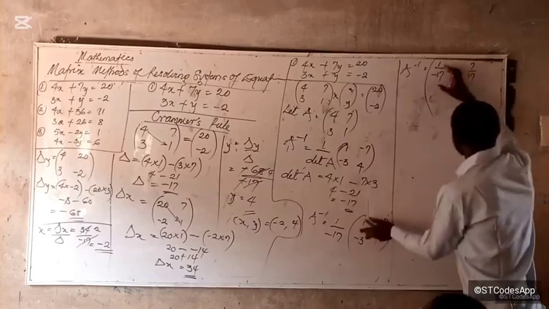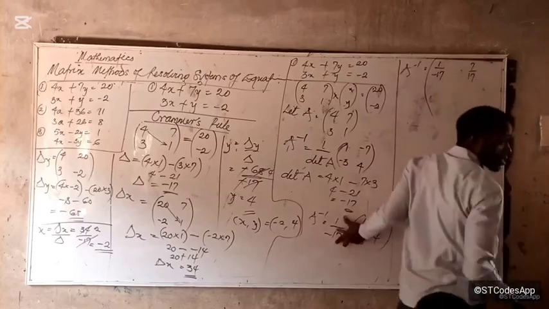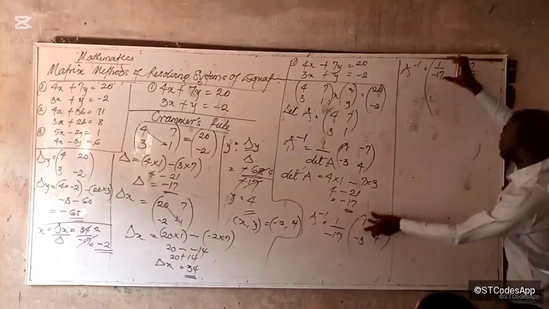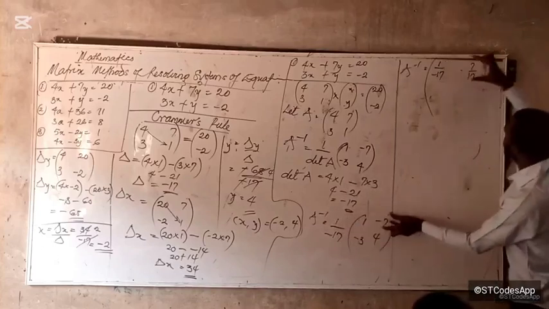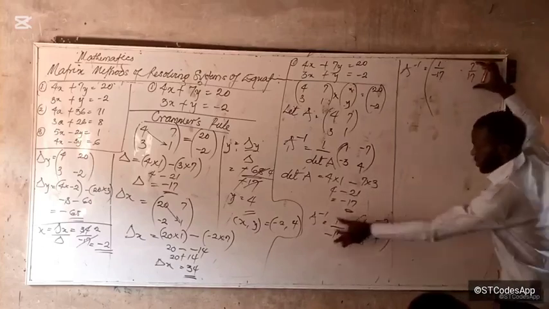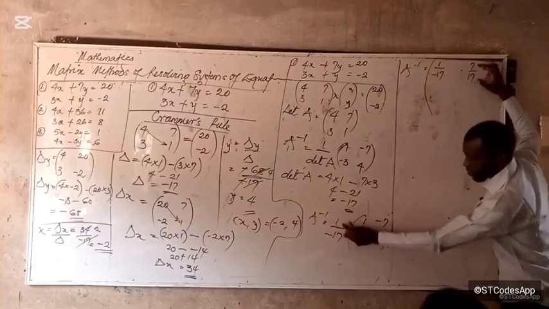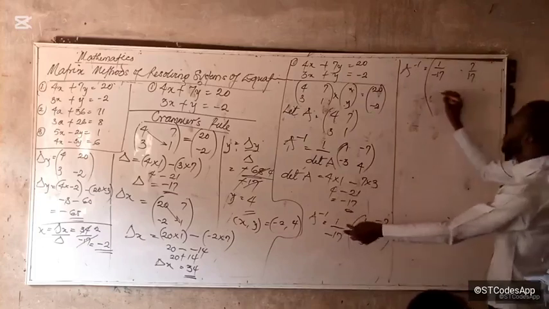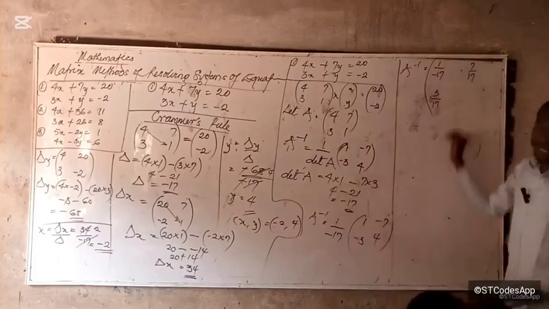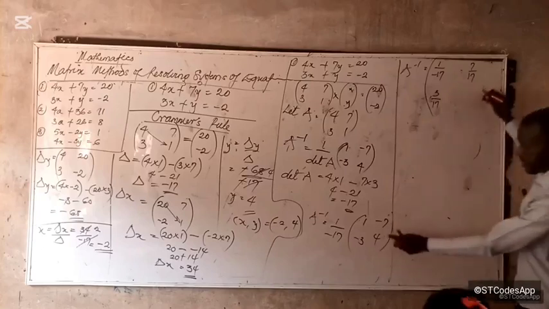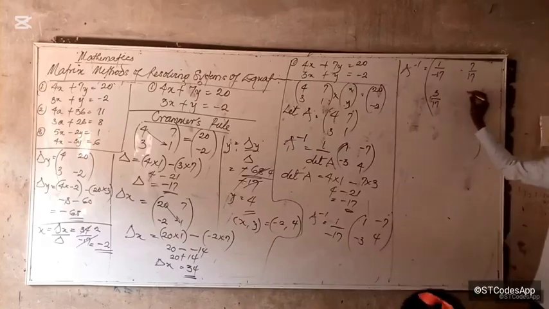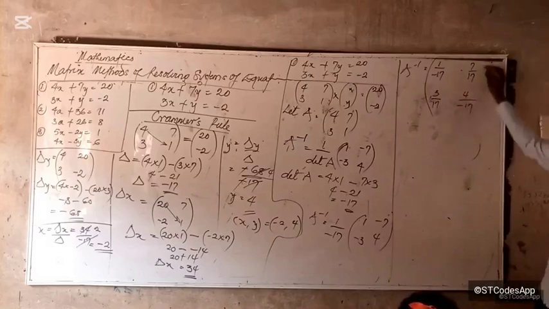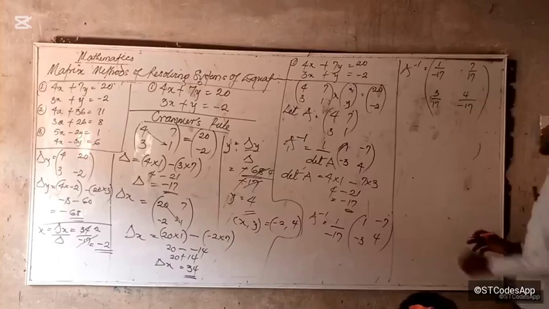So this times this. You just start getting it. This times this times this. And this times this. Minus 3 times minus 1. Minus 3 times 1, minus 3. Minus takes care of minus 1. We have 3 over 17. Does that make sense? Yes, sir. What's the answer to this one? Good. This is simple. All right, so these are our A inverse.